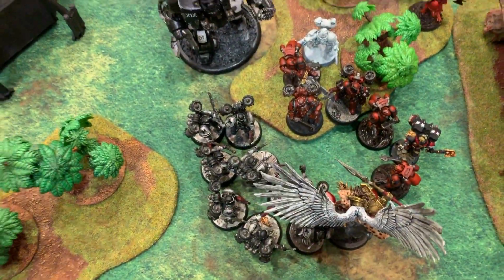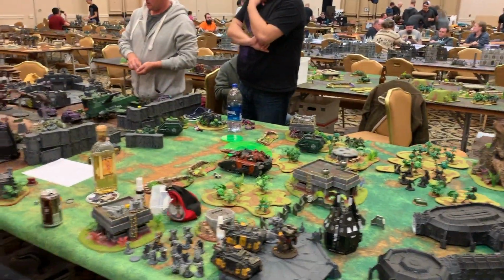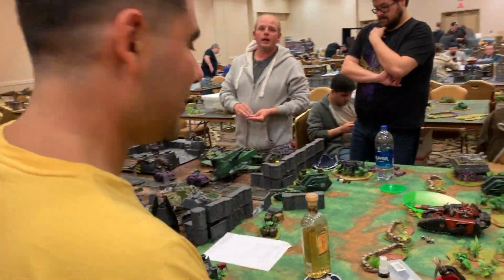Sanguinius finished off Horus. He had 1 wound left. Holy shit, Sanguinius killed Horus? That's not canon. That didn't happen in the rules. I mean, did Horus go down? Yep, Horus went down.